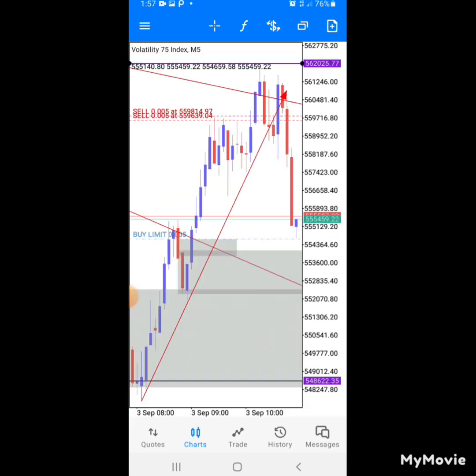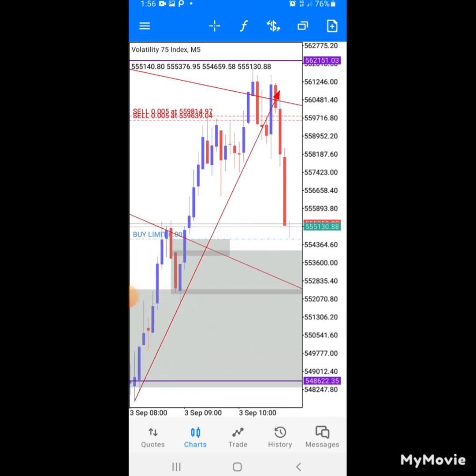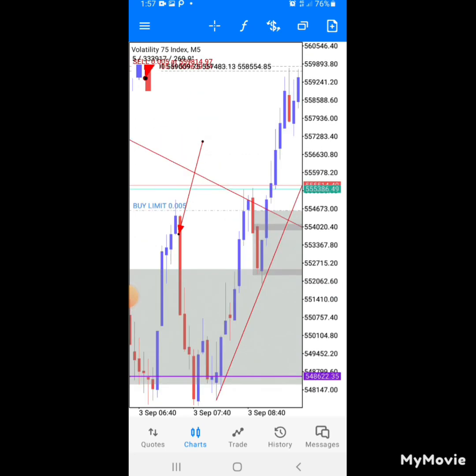So let me zoom out and you can see. When the market reached this support zone, it showed me the bearish engulfing candlestick pattern, guys. So immediately when I saw that, I entered the trade. After hitting that sell button, the market started reversing. That's why I decided to add more entries, guys.